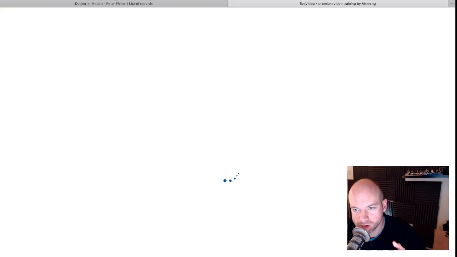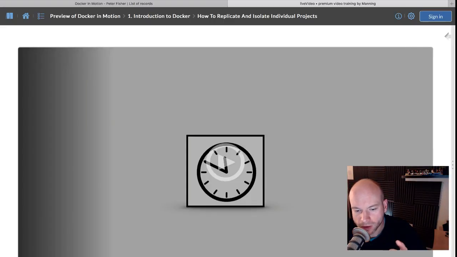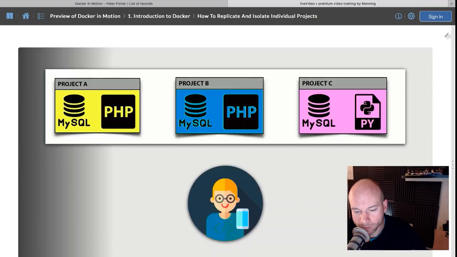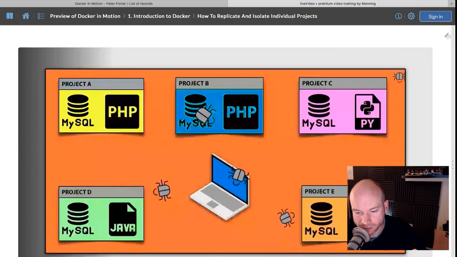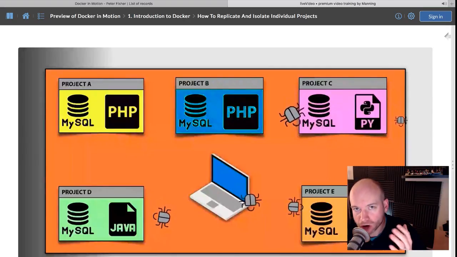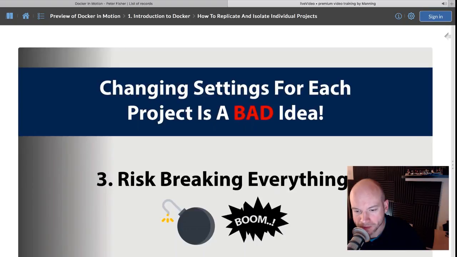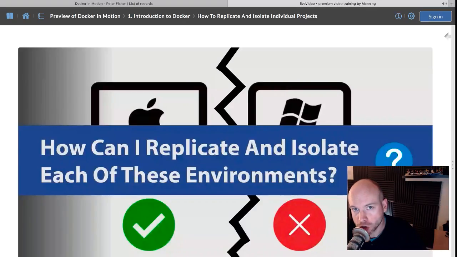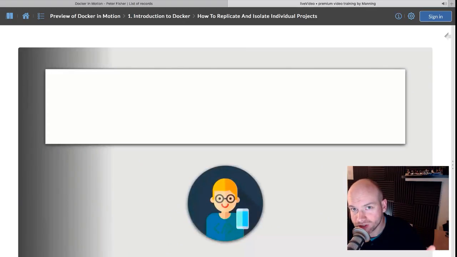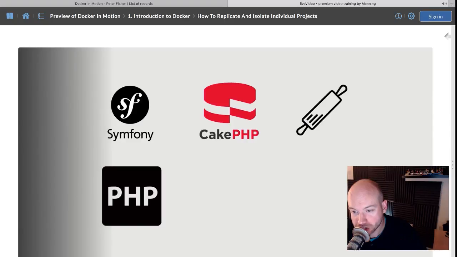Hopefully this will run. Yep. So it's an animated presentation, which goes through a lot of theory in the first two modules, or the first two chapters. It compares things like containerization to virtualization. It talks about all the things that are challenges to web developers when they're creating lots of environments. So this is especially true for freelancers.